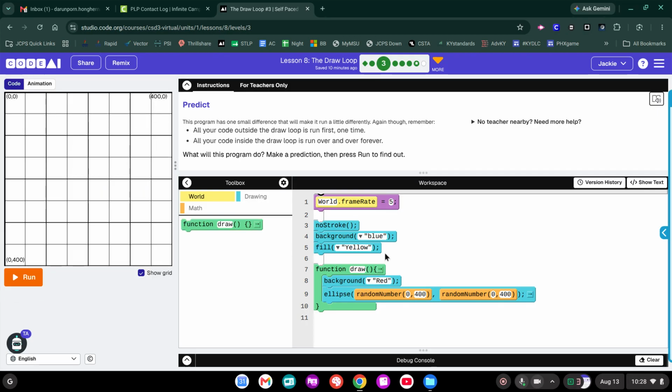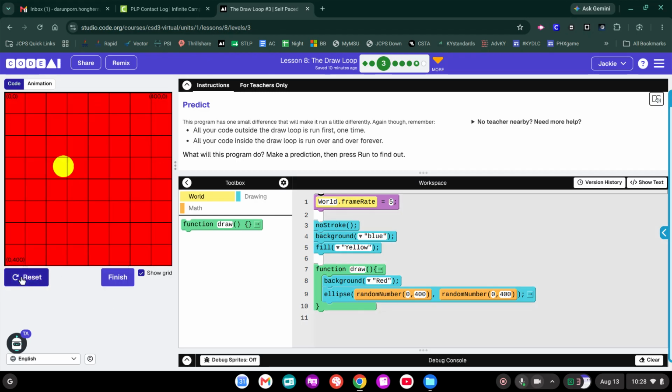But okay, so what's it going to do? We already mentioned all of this. Let's run it and see. Is it what you think? Okay, what happened to the blue background? You notice that? Where did the blue background go? I didn't see it. Okay, let me give you a reason. It did go through.